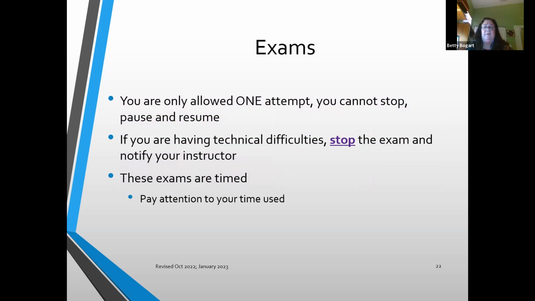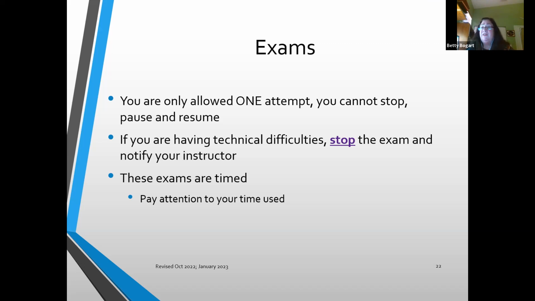Exams are only one attempt. Now, sometimes you're taking an exam and the power goes out and you're stuck. Don't be worried, because once you do the questions and push next, it's saved. So even an exam that you can't download, because I've had students go, oh my God, it's not downloading, what am I going to do? Well, 3 days later, you can go back and retrieve the exams. Not a problem. We can still get it. And I can see with the questions where you had the problem and when your internet went out. And then we can resume that at another time.